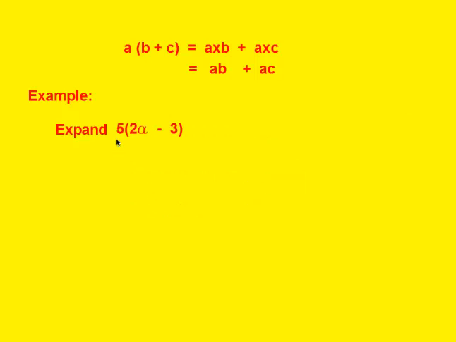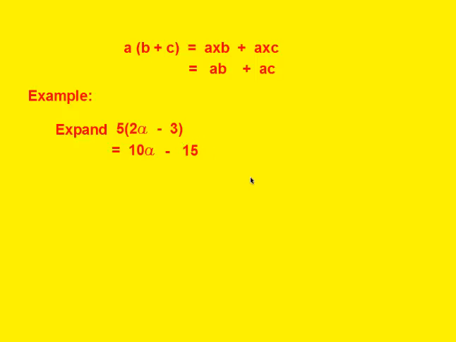In this one, 5 multiplied by 2a is 10a. 5 multiplied by negative 3. Now, a positive times a negative is a negative. So this is going to be subtract 5 times 3 is 15, subtract 15. There you see I've missed out the step. Now that maths is a little bit loose.